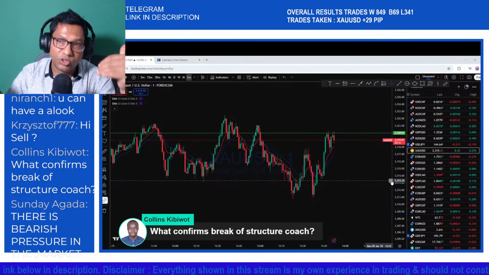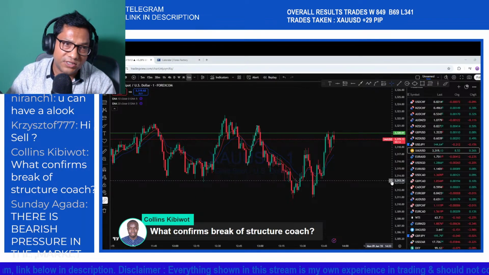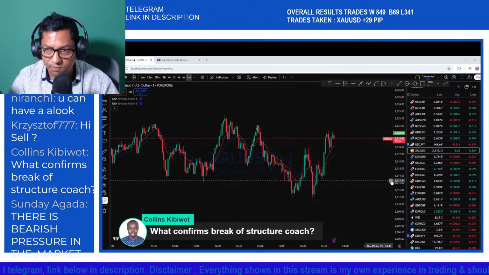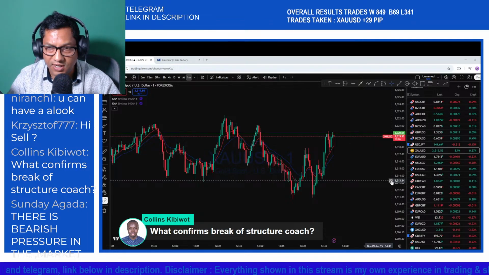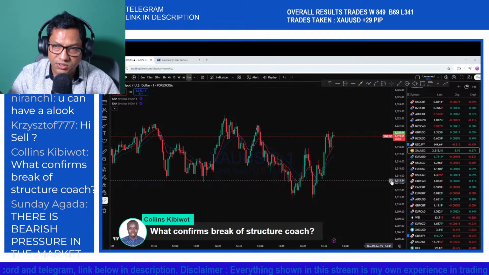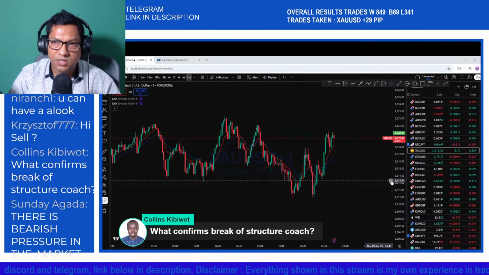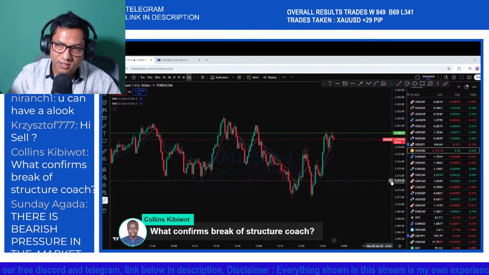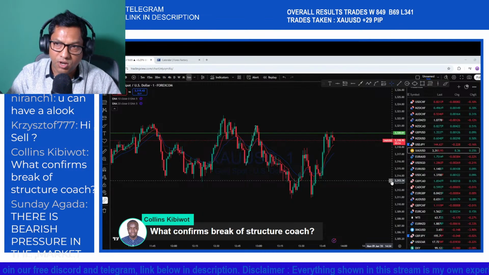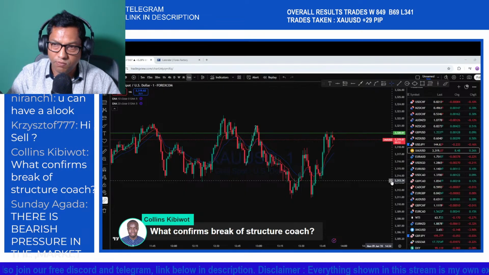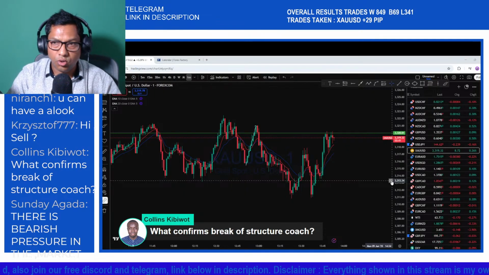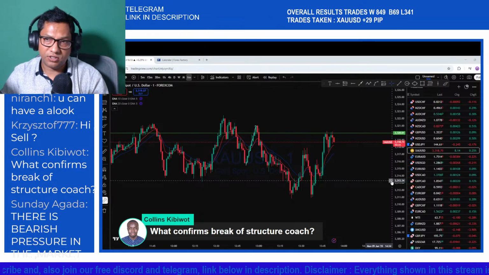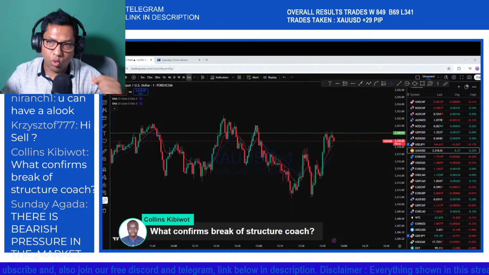To understand the break of structure, first of all we need to understand the structure. What is a structure? If you look at a building, you can identify the structure, right? There will be columns, beams, foundation, frame, and this is a structure. If you don't put columns, you can't build a structure, or without beams you can't do that either.